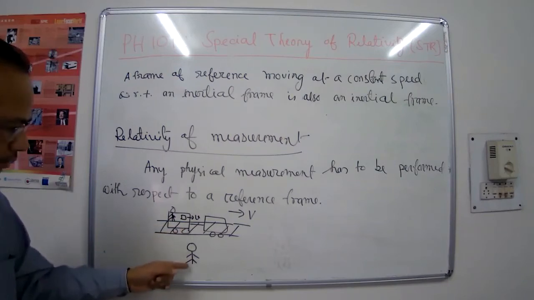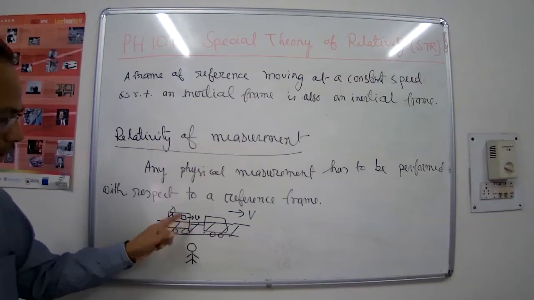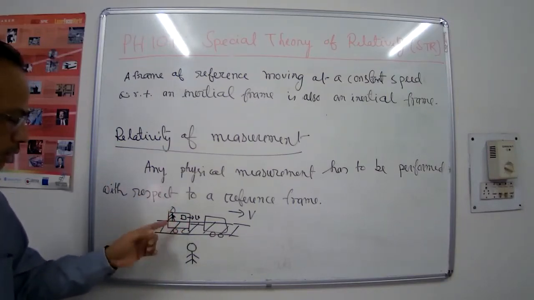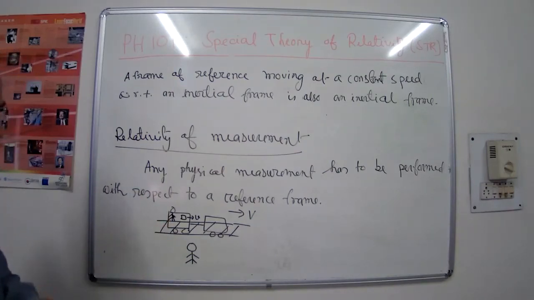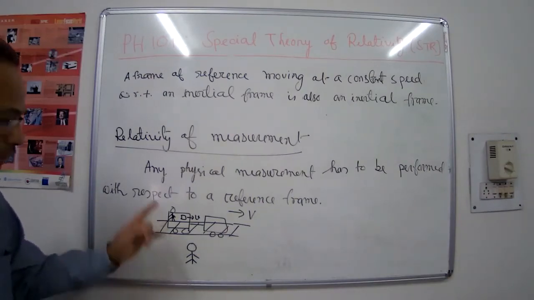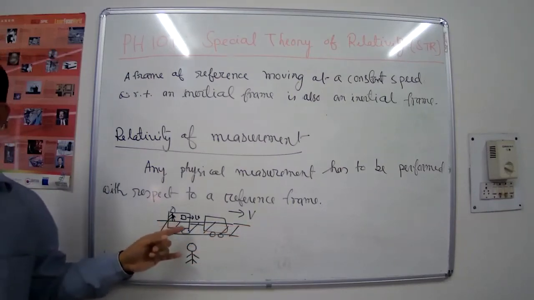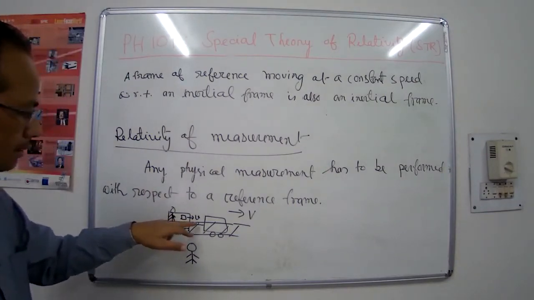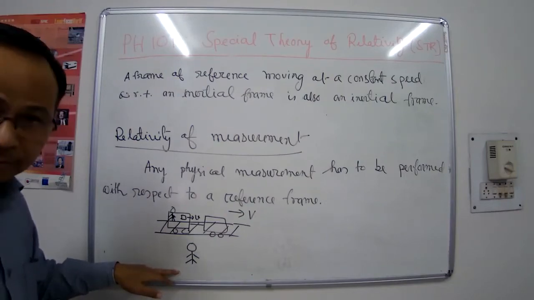the toy car from your frame of reference, which is the ground, and you will find a certain speed. Your friend, who is remaining steady on the train, is moving. So with reference to the train, he is at rest, but with respect to you, he is moving with a velocity v. Now your friend will definitely find that the speed of the car is small v, whereas you will definitely find the speed to be different.